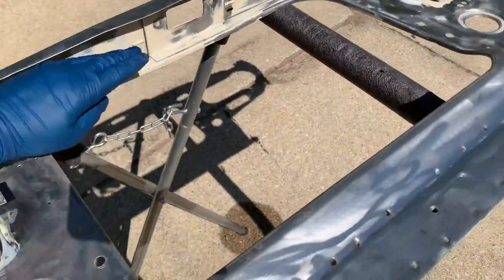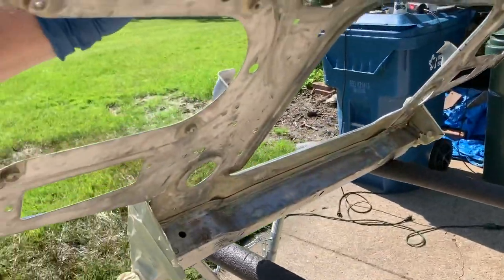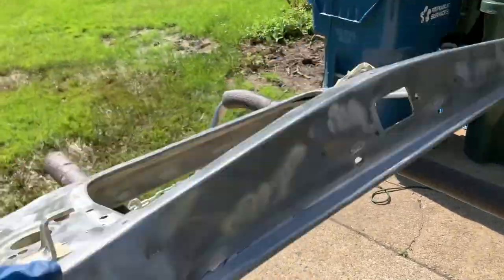I think I got it good enough to put primer on it. I didn't need to remove all the paint — there are some spots but I sanded it really well and put a pre-paint prep on it to make sure it's nice and clean. The only reason I stripped it down that far was because the car it came out of was severely hit and had tons of Bondo everywhere — every little crack and corner. Luckily this one had no Bondo on it. So I've cleaned it up and I'm going to paint the areas where I'll be welding with weld-through primer, then paint the rest with regular primer.